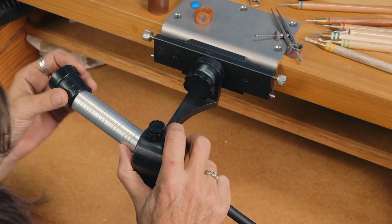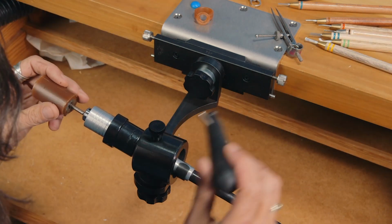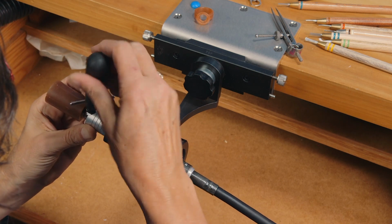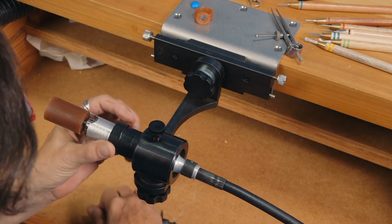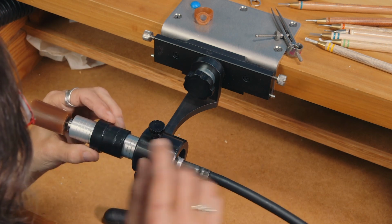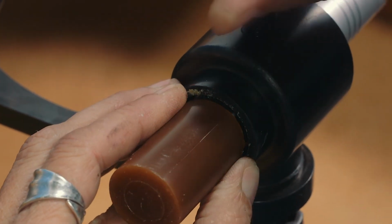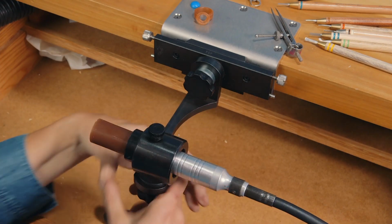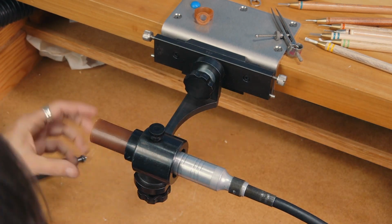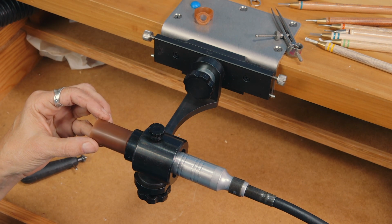I put the Wolf collar on the number 30 handpiece and put my wax in the jaws and tighten this up. There's a slice in the collar. Make sure that's not under the screw. And then get the wax as close to the collar as you can without it rubbing, and tighten these 3 screws up. And then lightly put your foot on the foot pedal to check that it isn't crazy wobbly. This looks like we're ready to go.